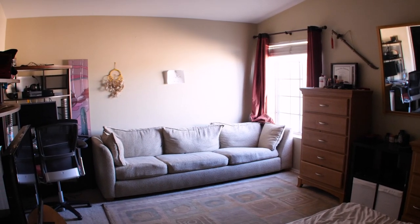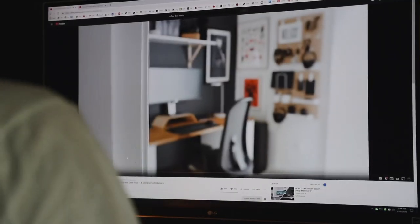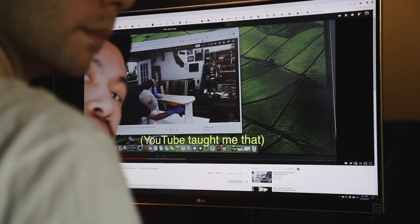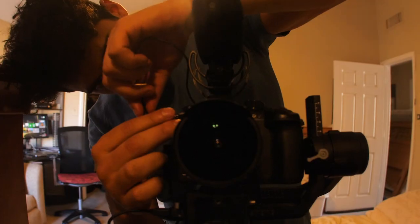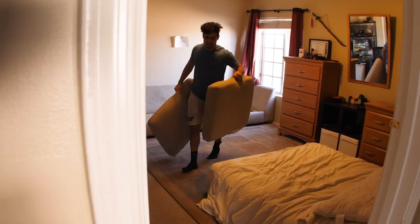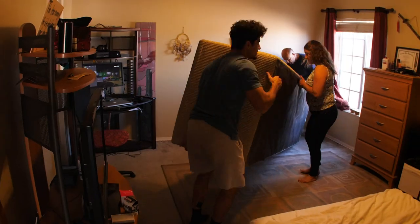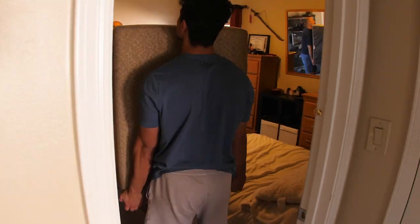I searched the internet for how to create a creative room, and I only found desk setups and dream office videos with people showing off cool designs, but there was no explanation for why they chose what they did. So I thought I need an interior designer who specializes in this sort of thing. I asked around and my sister had a friend who does exactly that, so I reached out to Vanessa, and she loved the idea.